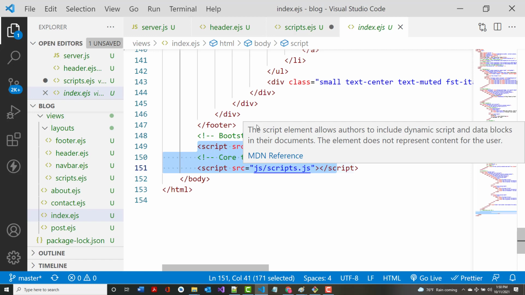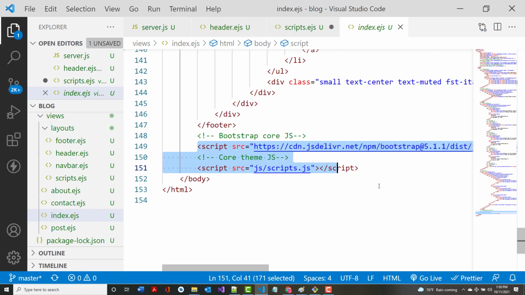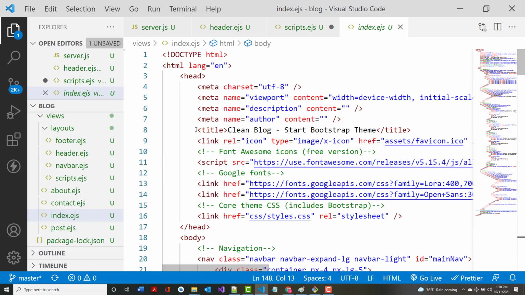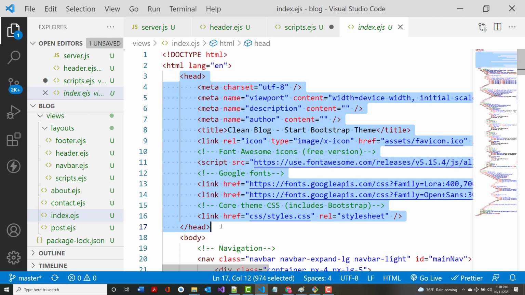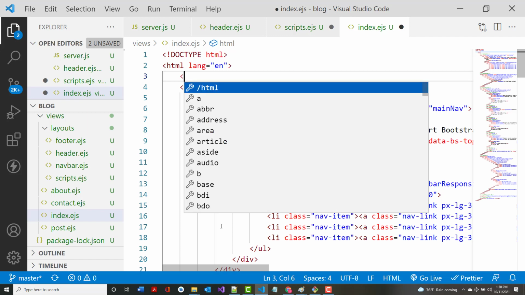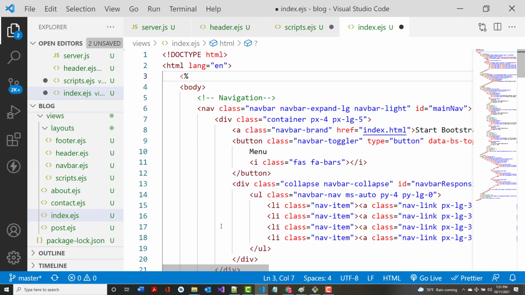All right? All right. So let's go back up to the top of index here. All right. We still want our doc type. We still want this. Those are all good. But now highlight this whole head section and cut it. Highlight that whole head section that's before your body and cut it. And we put in this. So let me put the whole thing in, then I'll explain to you everything that it is.